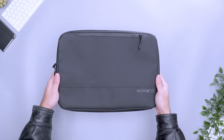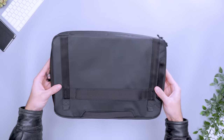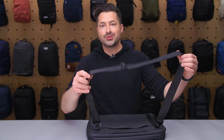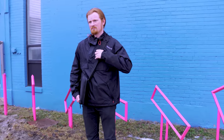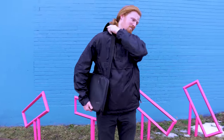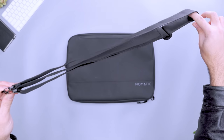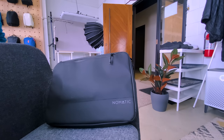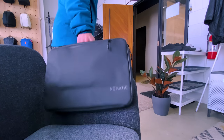Being asked to check your bag last minute isn't the end of the world, but it can be inconvenient if you're planning to work on the flight. Instead, use the Nomadic tech case as your personal item so that you have everything you need to stay busy on the flight. It has an included shoulder strap so you can choose how you want to carry it. Wearing it as a crossbody bag is most comfortable, though single-shoulder carry is more convenient for short trips. However, the strap doesn't have any padding, so longer treks can be uncomfortable. You can also use the luggage pass-through to take some weight off your shoulders — slide it onto your rolling bag and keep your hands free as you breeze through check-in. Once you've checked your bag, grab it by the top handle to head through security.